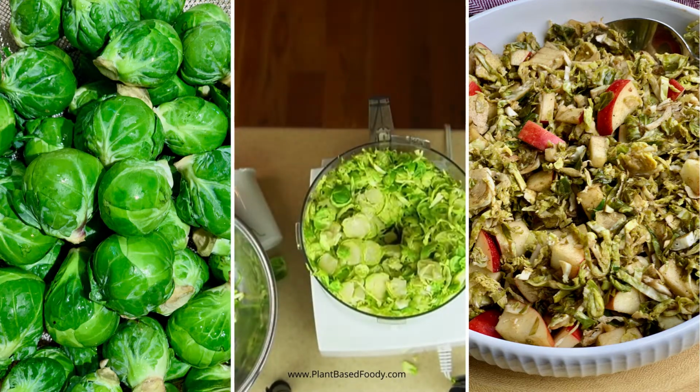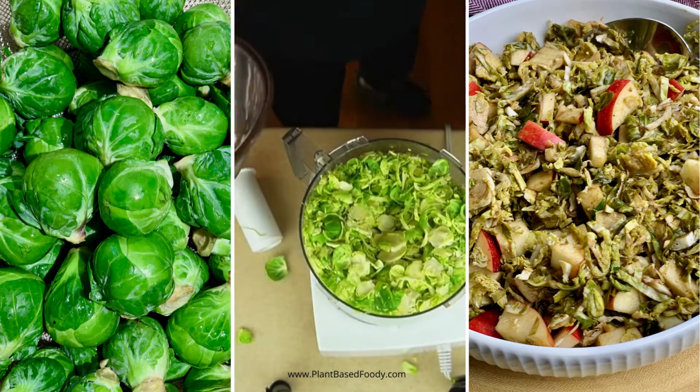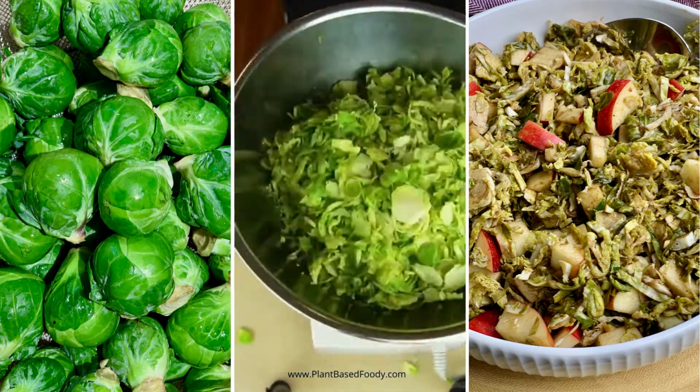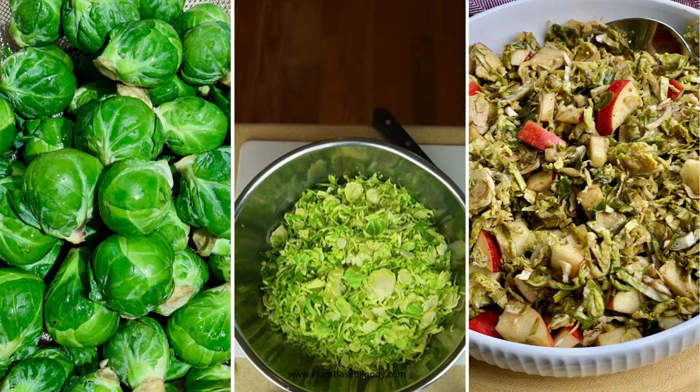So once you've added in all your Brussels sprouts, the next thing you want to do is take the lid off and then empty the shaved Brussels sprouts into a bowl so you get it ready to add in the sauce before we roast the Brussels sprouts.